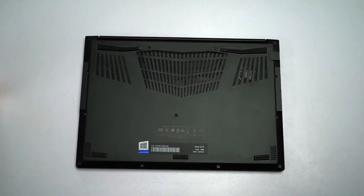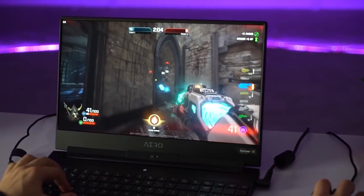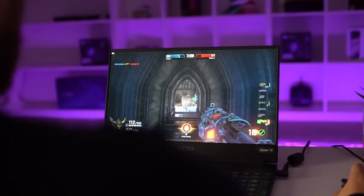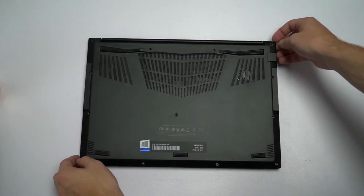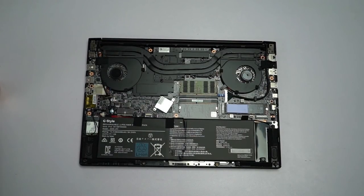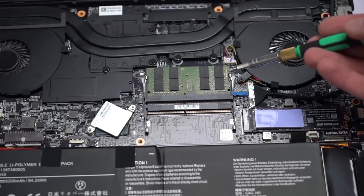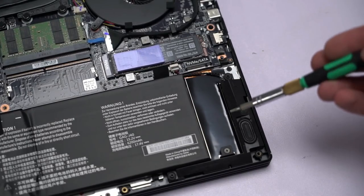Flipping over the machine, we find great ventilation for airflow. It is down-facing, so using this machine on your lap could cause some discomfort under heavy load — it's better suited for a table so it can breathe. Another bonus is it's really easy to get inside, it just requires a Torx screwdriver. Removing the lid, we can see the shielding for the GPU and the CPU. They share dual heat pipes and the cooling on this machine is really good. We get a spare RAM slot and a spare M.2 slot if you want to increase your storage.